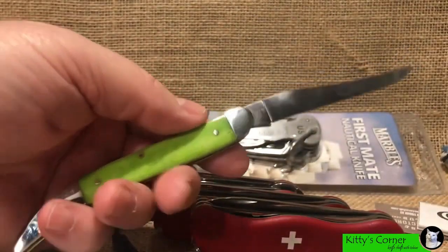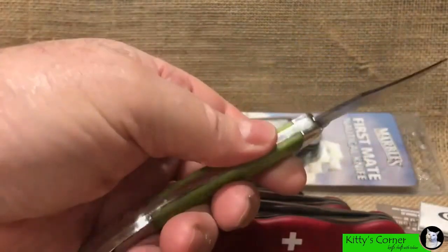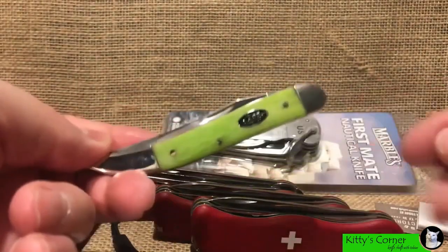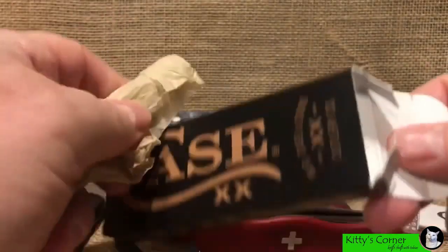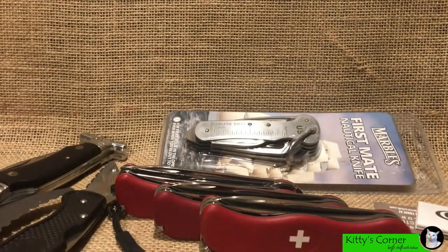There you have it. Got to wipe off the blade a little bit. Got some fingerprints on there. But really good looking knife. I like it. I'll be talking more about this one in the very near future. So that's the Case Green Apple Medium Toothpick. I wonder if they got that in a mini canoe or a butterbean.